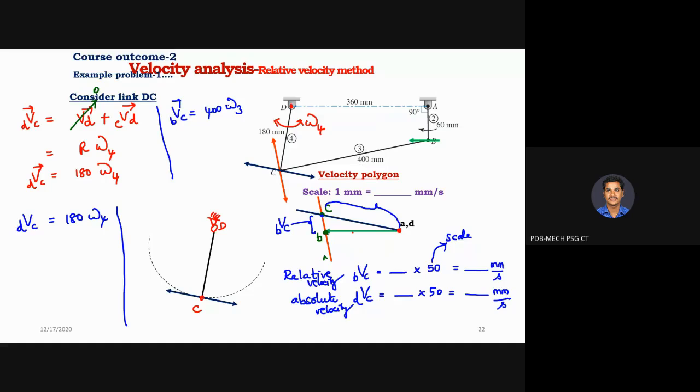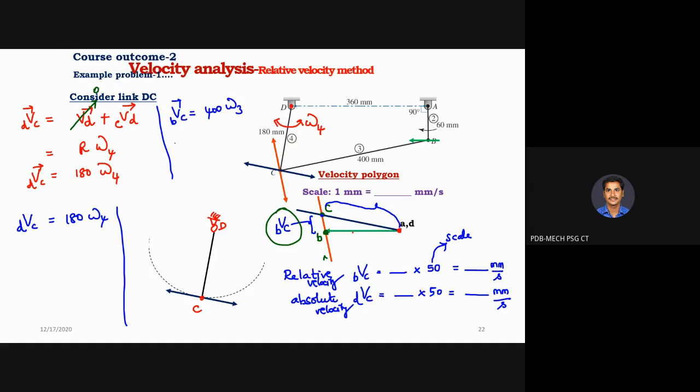What is velocity of C with respect to B? Where we can take this? Sir, absolute velocity இருந்து. இல்லப்பா, velocity polygon ல இருக்கு, sir. It is taken from the polygon. Polygon ல எங்க இருக்கு? Okay, this one. Correct? This is the velocity of C with respect to B. Yes, sir. So அதை இங்க substitute பண்ணீங்கன்னா you will be getting omega 3. Direct substitute பண்ணலாமா? பண்ணலாம், sir. பண்ணக்கூடாது. ஏன்னா அதுல into scale multiply பண்ணி தான் ஏழு பண்ணணும்.